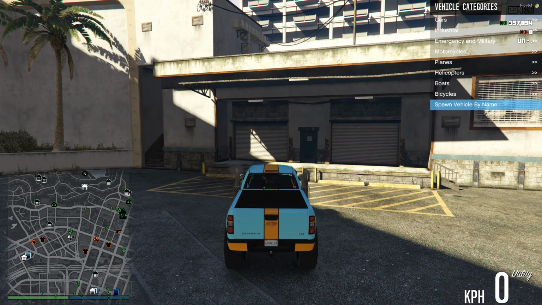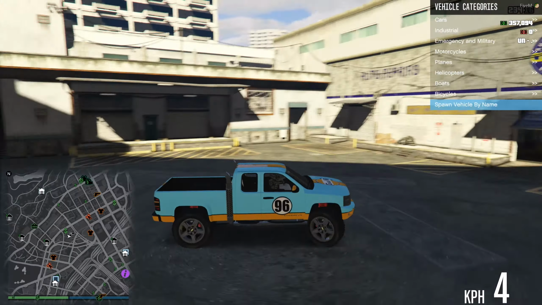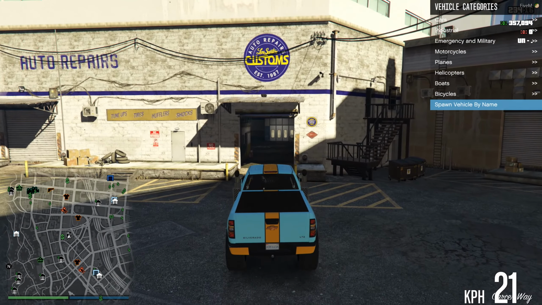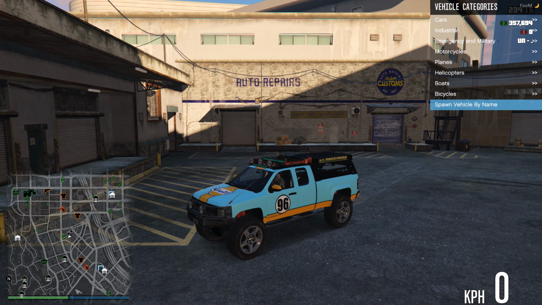There we go. We know that there were some files that were additional in there that we can use for customizing. Here's the vehicle with some of those mods applied that we saw the files going in for.